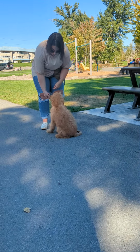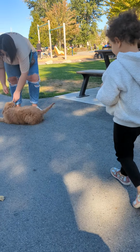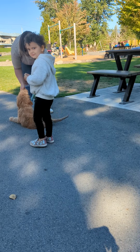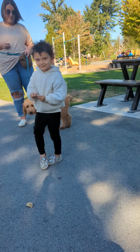So when Lily approaches, go ahead, sweetie. When Lily approaches, do you want to show her doing it wrong first? Sure. You go ahead, honey. I'm talking about the dog.